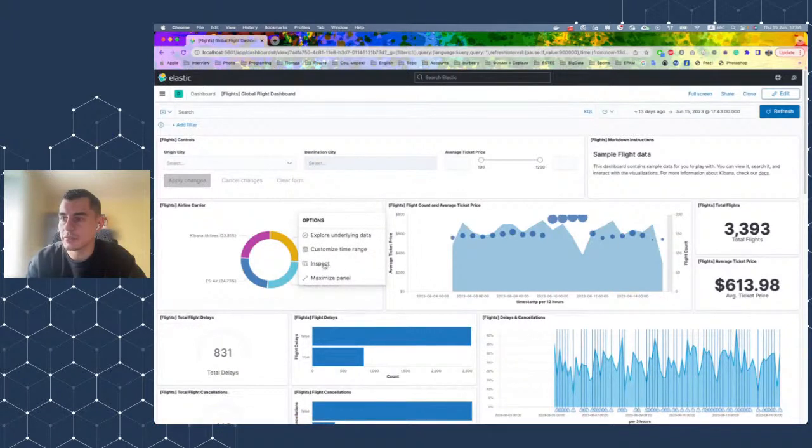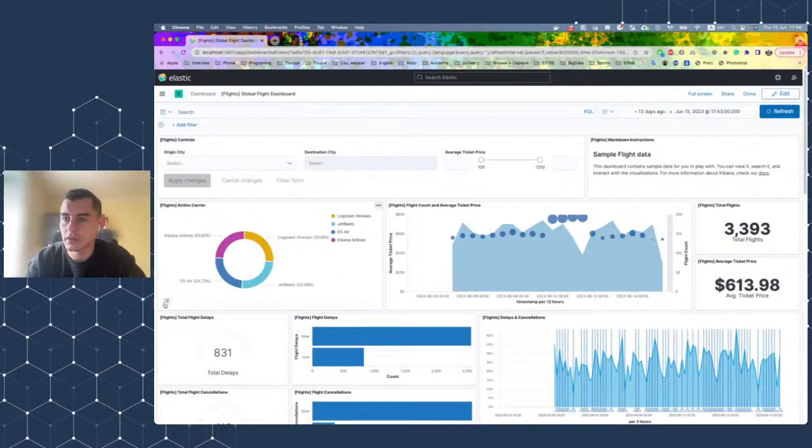Customer temperature, inspect. We can customize our data, let's say, add more things, change the color, change the size, etc. All of them are configurable. And here is one more powerful tool.